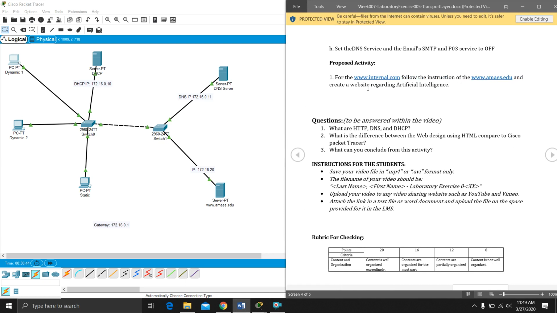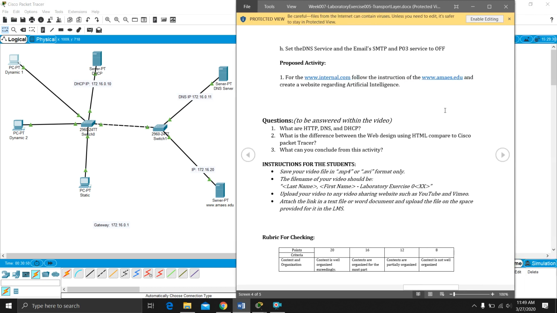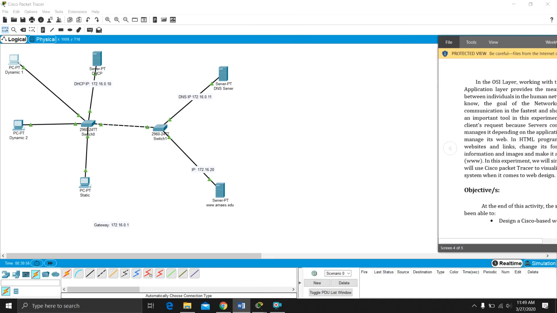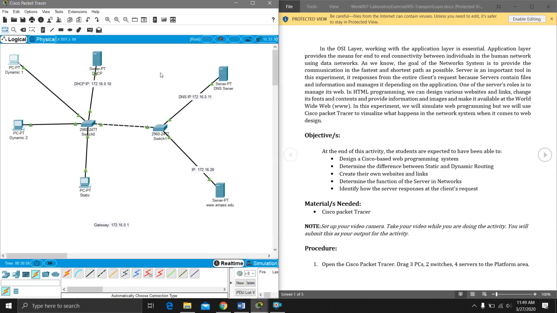Okay, the proposed activity is for internal.com. We have to create a website which is www.internal.com. So meaning we have to have another new web server.